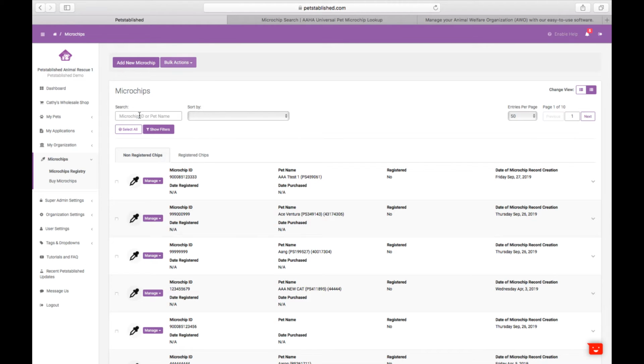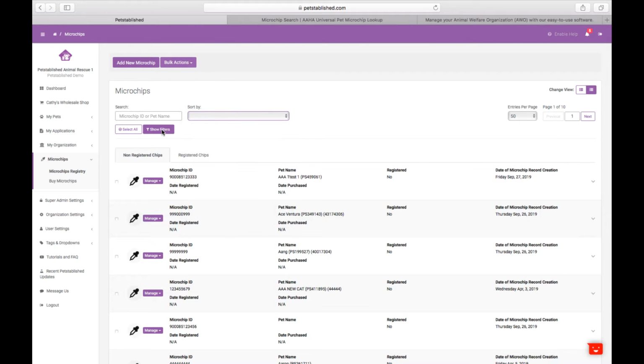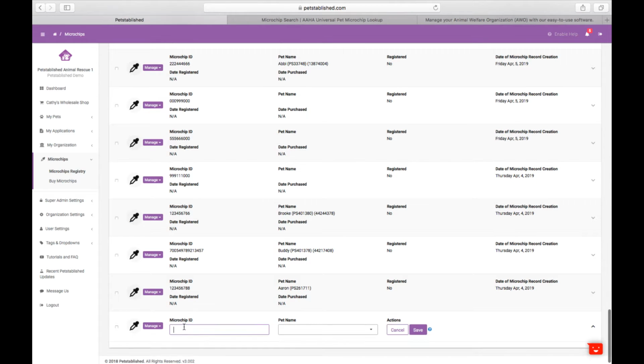To search for an existing chip, simply type the chip number in the search bar. You can also sort your search by any of these fields and further filter your search by pet name, status, purchase start, and end date. To add a chip, click on Add New Microchip and proceed with entering the chip number.